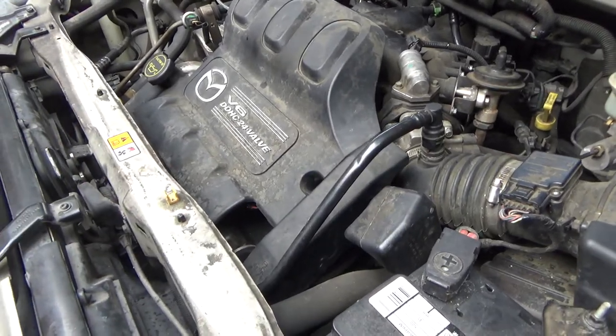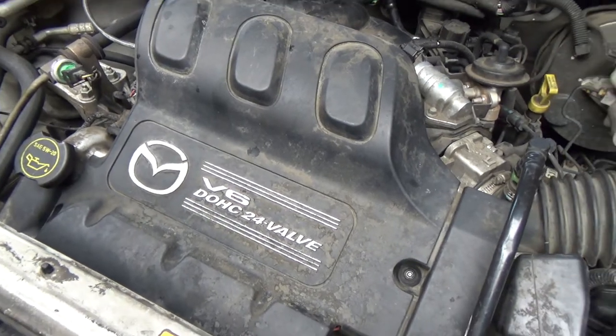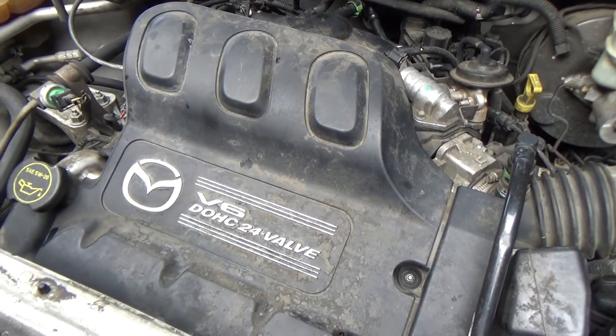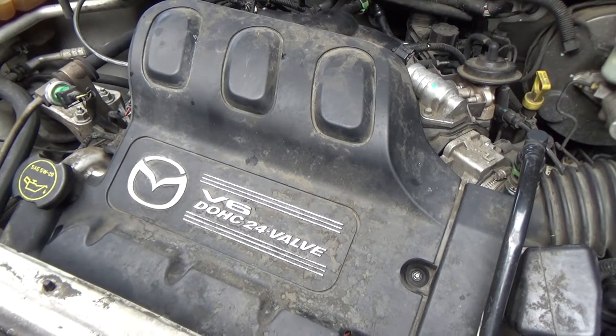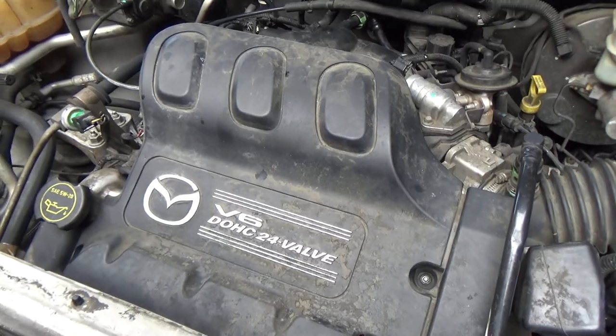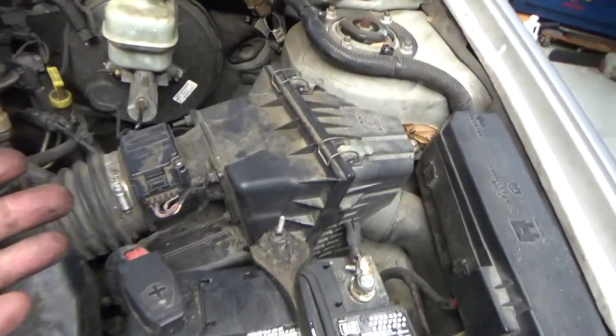Is it good practice? Absolutely. Clean that stuff up and make it look brand new. But it depends on how much time you want to spend on something. If you want to spend 15, 20 minutes scrubbing on something and trying to make it all look brand new, even put a fresh coat of paint on it, if you want to go to that extreme, perfectly fine. But look at the rest of this engine.